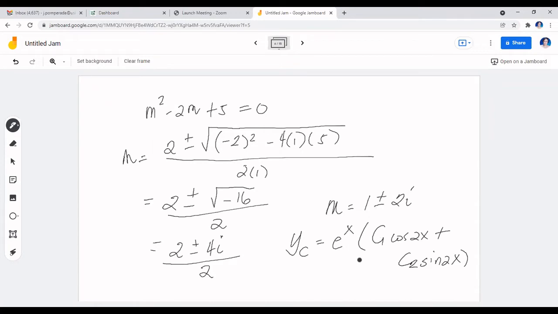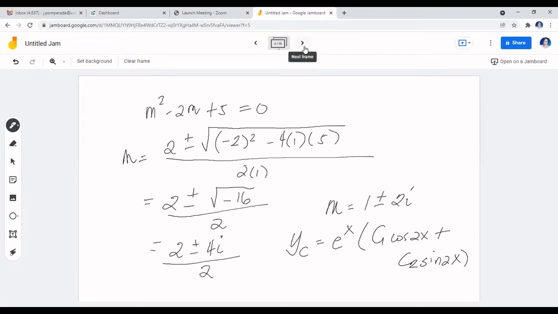So you learned also that whenever you have a complex root, for the complementary solution, we need to account for the real part, and it's accounted for by this exponential function. Since it's 1, you only have x here. And for the imaginary part, it's accounted for by the pair of the sine and cosine functions. Since this is 2i, you have cosine 2x and sine 2x.